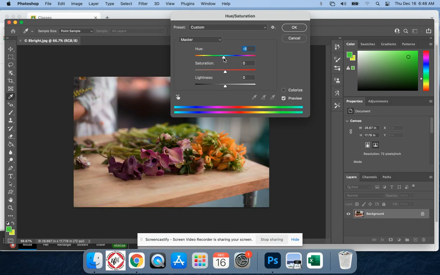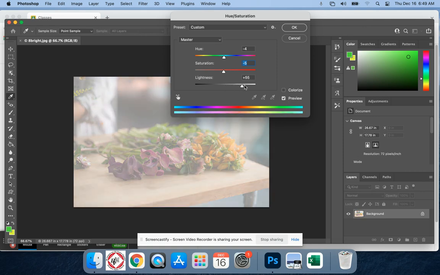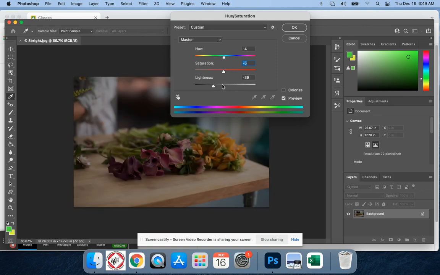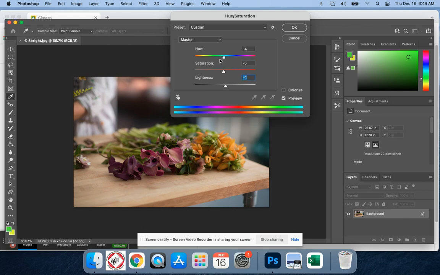I'm going to slide that one back. We've already talked about saturation, where the colors become more red, more yellow. Every color is adjusted. So there's another place to do saturation. And then the lightness is a little bit like that brightness and contrast thing. So this is a place where you can come to do more than one thing. But one of the cool things about the hue saturation command is that up here where it says master, you can pick a color from the list.